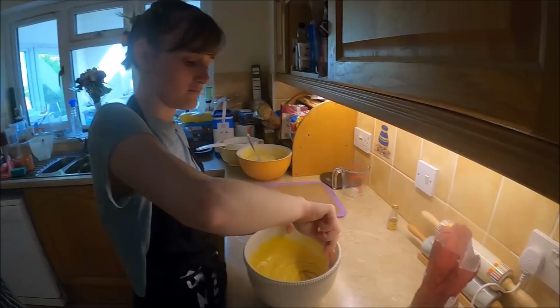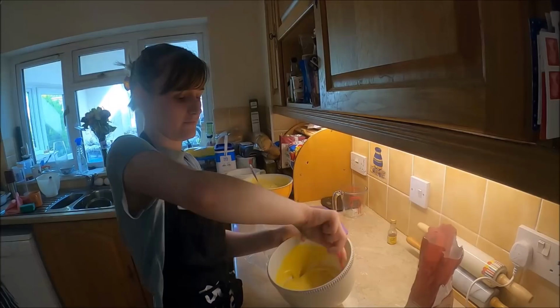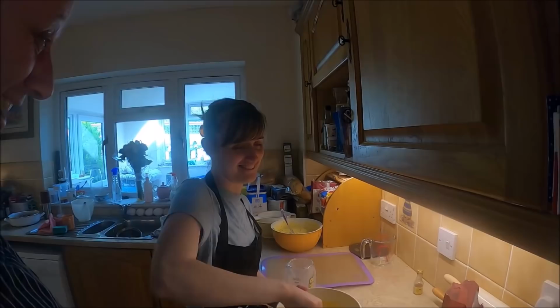So yeah, one goose egg is at least four big eggs. Yeah, and this recipe did require three, so... Oh, so we might have over-egged it a bit. Maybe. I've over-egged it a bit.